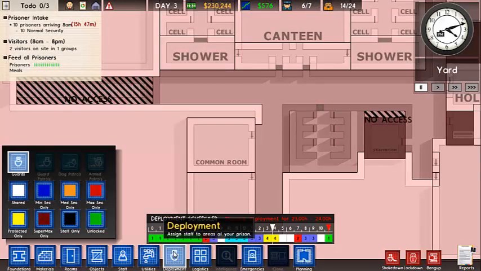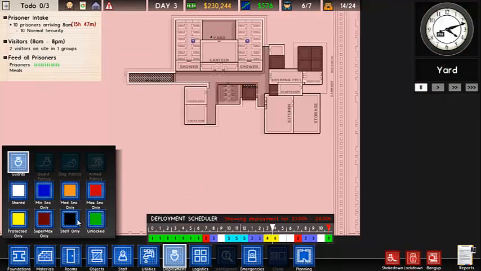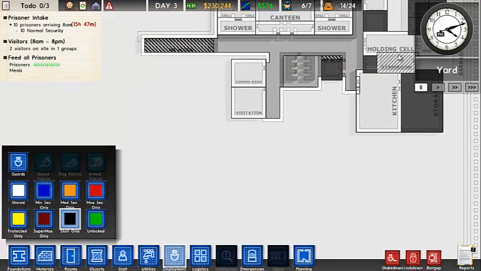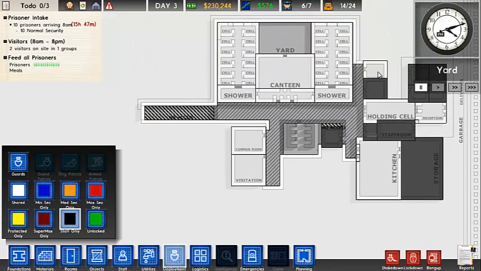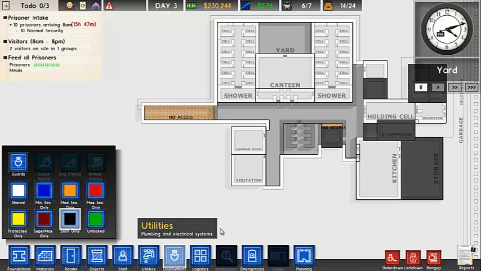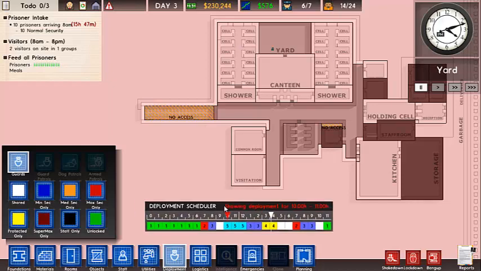Deployment. Okay, first off, let's make sure that's staff only again. And that's staff only. And that's not staff only. If you wanted somebody to be there all the time, visitors show up from 8 to 8.